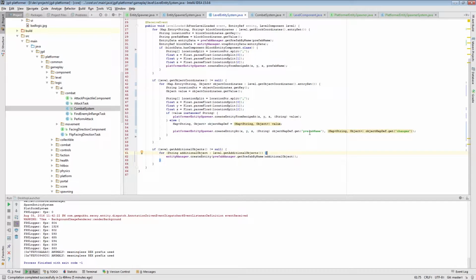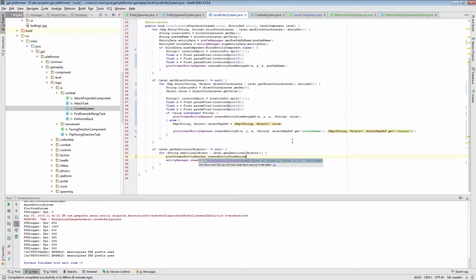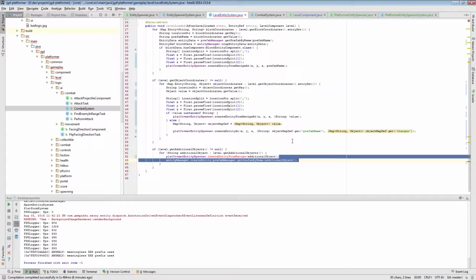So the last place where there is an entity spawning in the level entity system is down here, and so I'll have to add a new method to the spawner to be able to create entity from recipe directly. And there's going to be an additional object here.